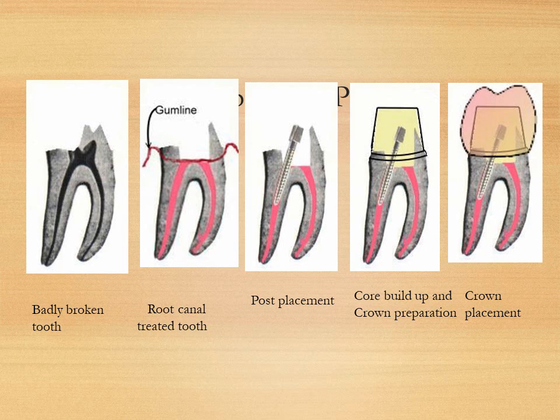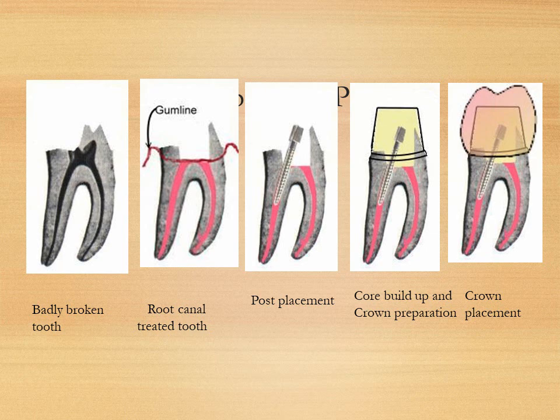So if you have a badly broken down tooth, you have to assess whether you are going to be giving a custom made cast post, or whether you are going to be giving a prefabricated post. Prefabricated, again, do you want to give an active post or do you want to give a passive post? In this photo they have shown what seems to me to be an active post, which we no longer give because it does more harm than good. So we prefer to give the passive post. And when it comes to your posterior teeth, we tend to give the post in the widest canal. So in this case it's a mandibular molar, so we want to give it in the distal canal.